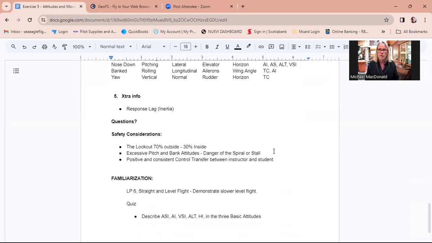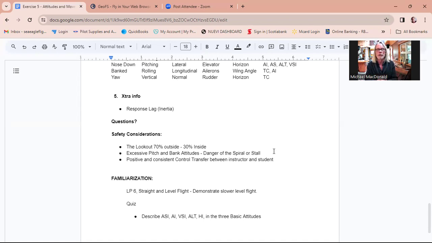So like I said before, we teach attitude flying in VFR flight. All pilots should emphasize looking out the windows 70% of the time, cross-checking the instruments 30% of the time in VFR flight, visual flight rules flight. Okay. We try not to use excessive pitch or bank angles. It's interesting because there's a lot of input to your body, right? For example, the roaring sound of the wind outside the airplane when you're going fast, the quieter it gets when you're going slow. The changes in pitch of the engine, and of course the views, right?